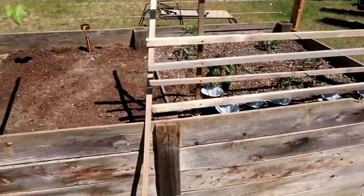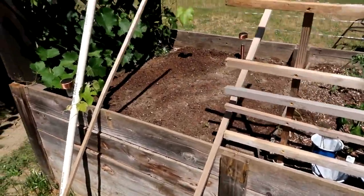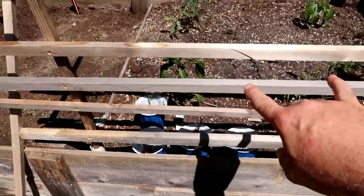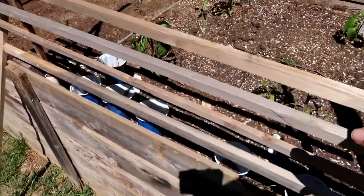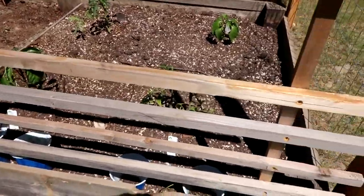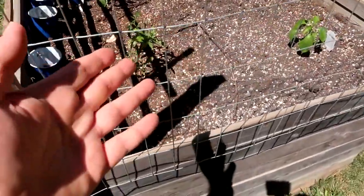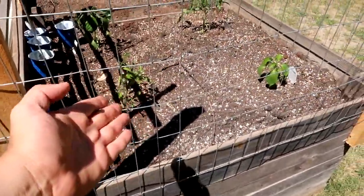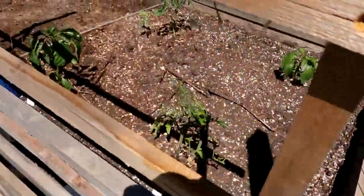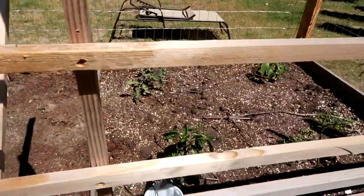Oh, before we get to the north garden, I wanted to show you what's going on here. There was a plant sale at the local nursery, and there were like 4 different kinds. There were a couple peppers and a couple tomatoes. I don't usually buy plants. I usually do everything from seed. But I thought, well, this is kind of cool. They were really cheap, and I'm like, well, all right, we'll just throw them in here. I had this spot in this raised bed. Well, what happened was, I came out. Now, this fencing was not here. None of this around here. And I came out like a moron. I put them in.